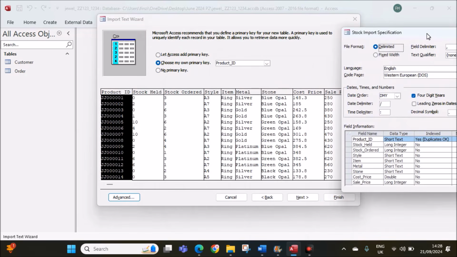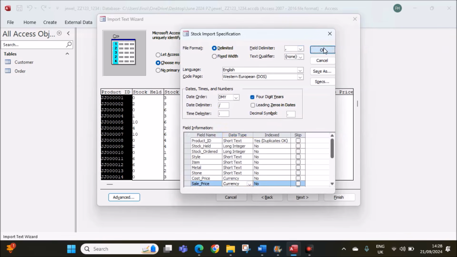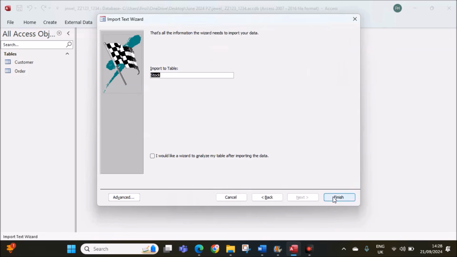Now the data type should be integer for all of this, and all these items are text. Now cost price should be currency, and the sale price also currency. Give OK. Click next and finish.